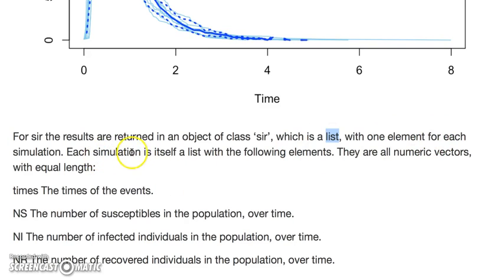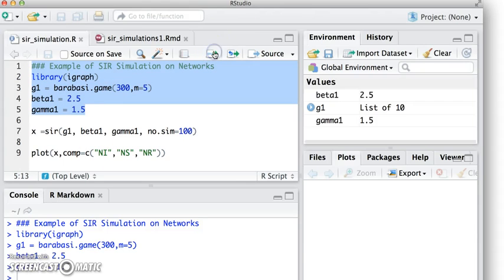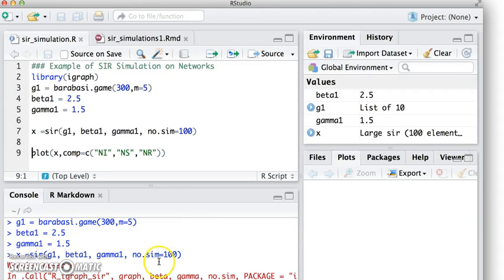In this case, we had a run with 10 simulations. So let me demonstrate for you using the R console. Here we have exactly those lines of R code. I'm going to highlight this and run those lines of code first. Then I'm going to highlight line 7 and execute that line.